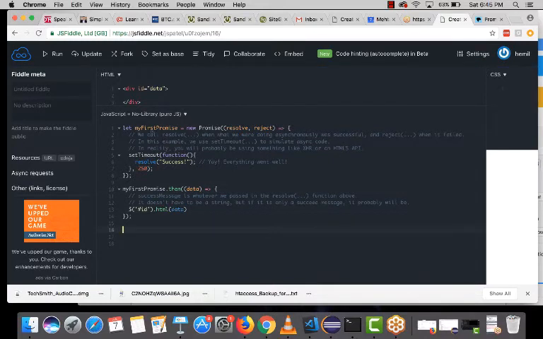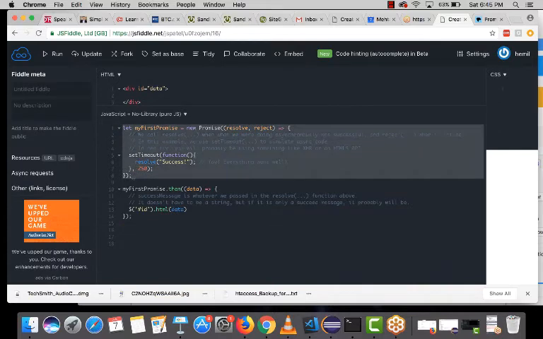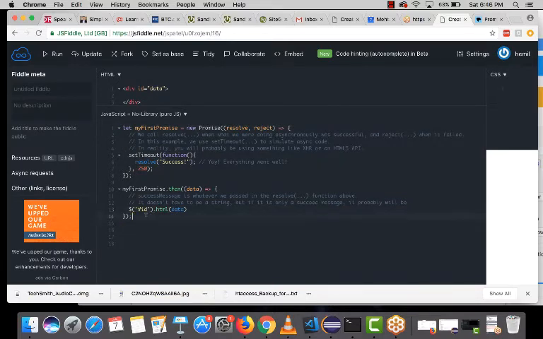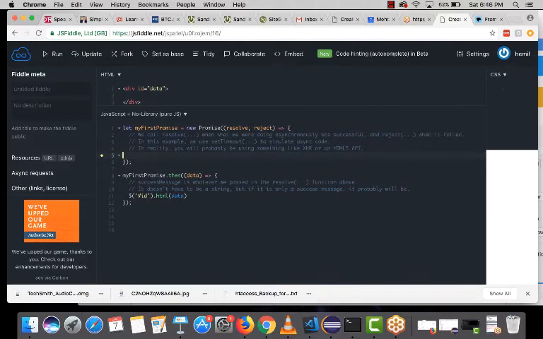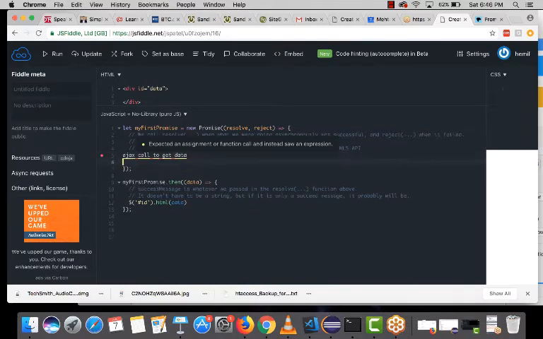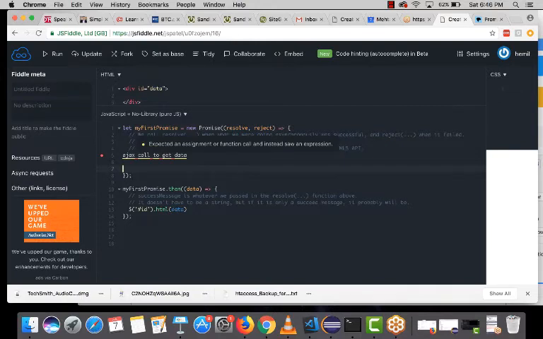So what happens is, I define a promise, then I say when, and this is actually nothing but getting some data, let's say an ajax call to get some data. And when the data arrives, you just say resolve with the data.